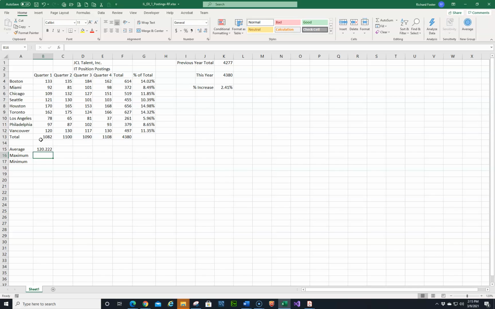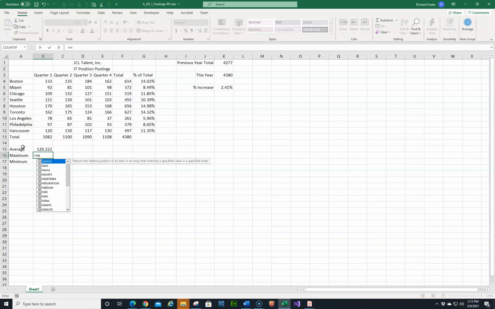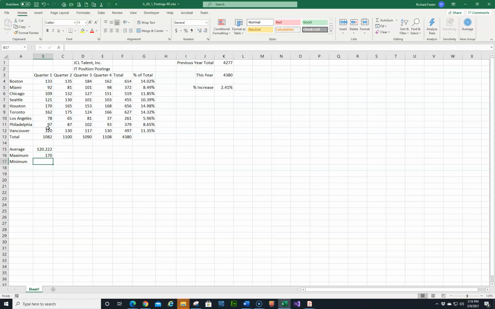Let's go into cell B16. We're hitting the equal sign. And then I'm going to type in M. And notice that it starts finding things that we could have as opposed to having to click on AutoSum. That's okay. So let's double click max. And it's going to fill in max. So now it wants us to fill in the numbers. So we want B4 to B12. So we're just going to drag this down here, B4 to B12. Make sure that you add the right parentheses, and you're good. And it gives us 170, which is right.